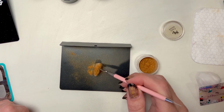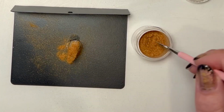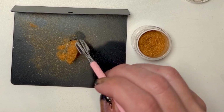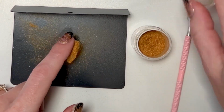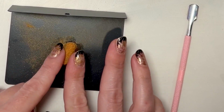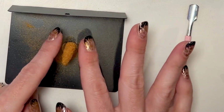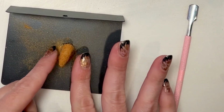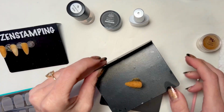It kind of clumps a little bit. Have you ever had pork floss, from Chinese cooking, pork floss or tuna floss or something like that? It really looks like that, and it kind of feels like that too, the way it clumps. Okay, I'm going to try to cover. This is much easier to tap on. Ooh, that looks pretty cool. Let's cure it. Let me put it on this clean one.